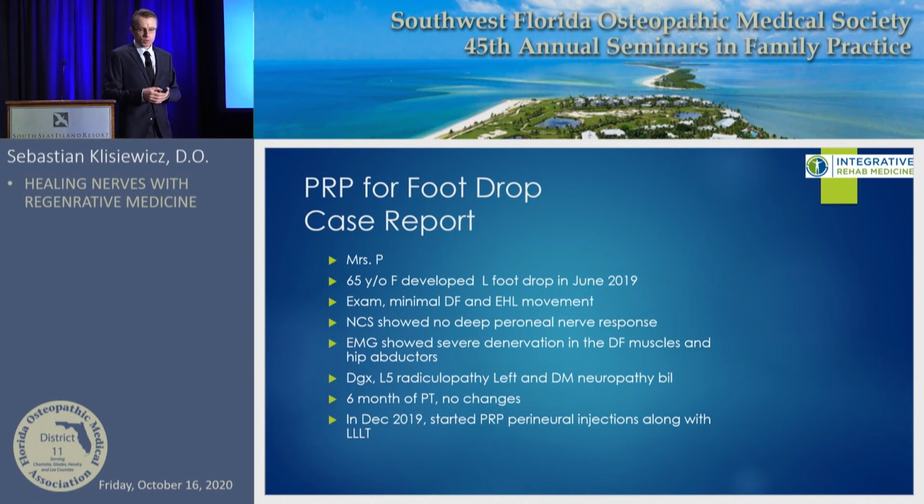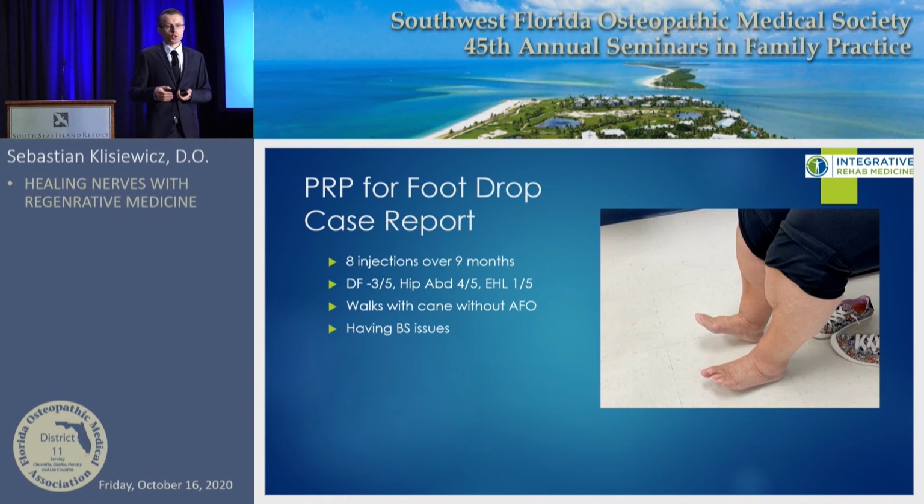And she was improving significantly. She had 8 injections over 9 months. We started with the perineural, and then when I've been in contact with Dr. Sanchez, I started doing the intraneural injections, and she noticed quite a big difference once we started doing intraneural injections. So I would do an epidural on her, and I would do distal injections as well, and the intramuscular injections, and then she would have a laser treatment.